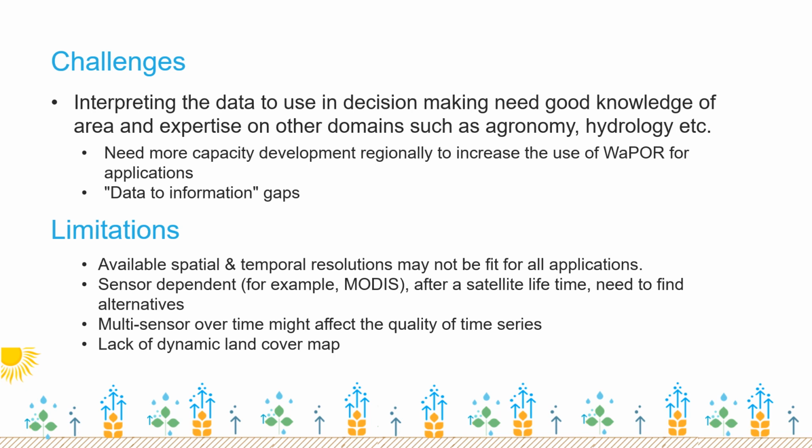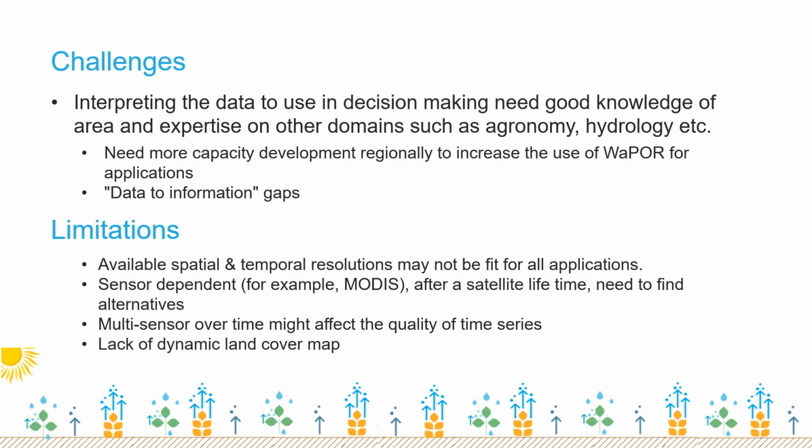To summarize this presentation, I'm listing a few key challenges and limitations of the WaPOR data. These challenges and those I discussed in the previous slides are not specific to WaPOR, but do apply to the majority of remote sensing derived data products. In order to be able to interpret the data and use it effectively in decision making, the user needs a good understanding of the domains the data is to be applied to. Further capacity development of the use of WaPOR data is required. Also, with more and readily available data, the biggest challenge is translating this data into information.